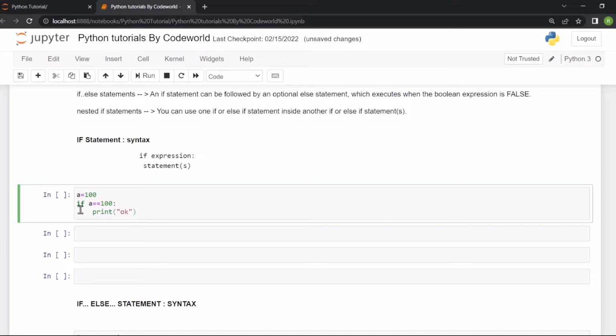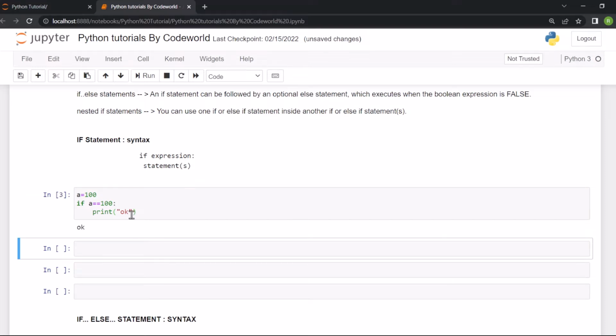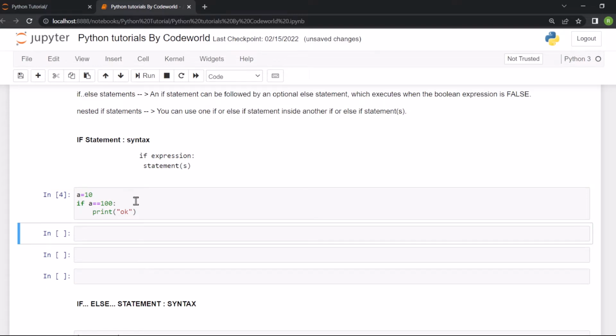So if a is 100, then and only then will it go inside the if statement and print okay. Let's execute this. I'm getting okay, because our a is holding a value of 100. If I change the value to a equals 10, then it will print nothing. You can see I have run this, and it is not printing anything. This is only an if statement.